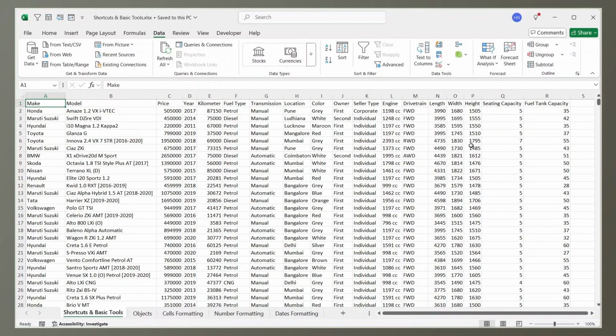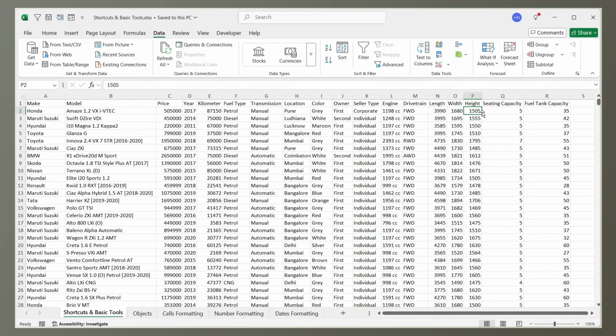Next, we will talk about data validation. Data validation is useful to restrict the user from entering specific values. For example, if I have this column that presents, let's say, a number, and I want to restrict the user to only enter positive numbers in these rows or in this column, I can use data validation for this.